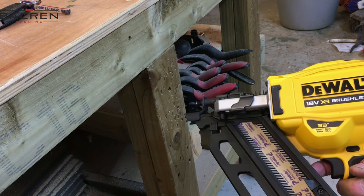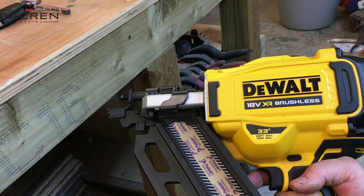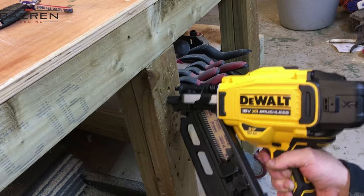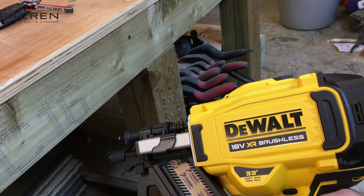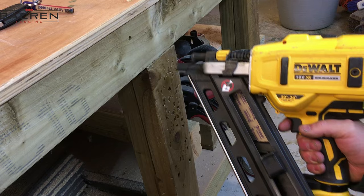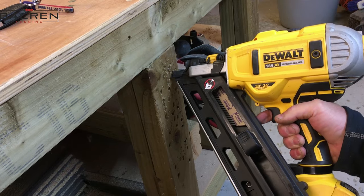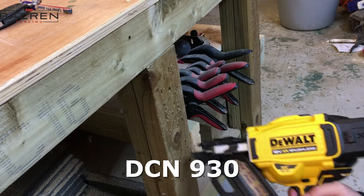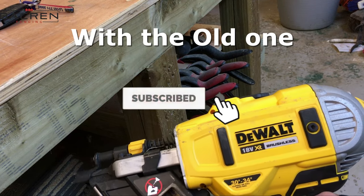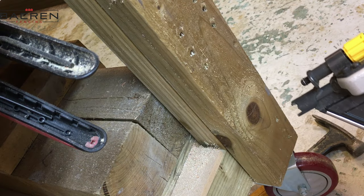That's where the new one differs. With the new gun the flywheel is continuous — it just keeps spinning — which means you can fire nails a lot faster. You can hear the flywheel stop on the old one between shots. It's maybe hard to tell on camera, but you do get the impression that you have to wait just that millisecond before firing the second and third nail.